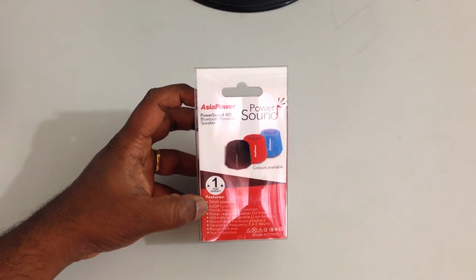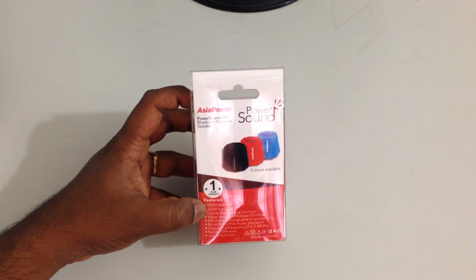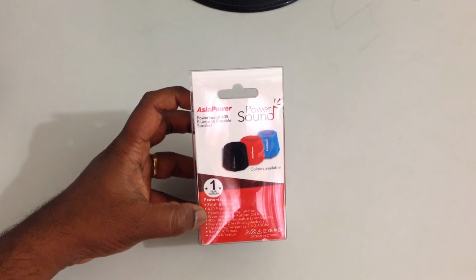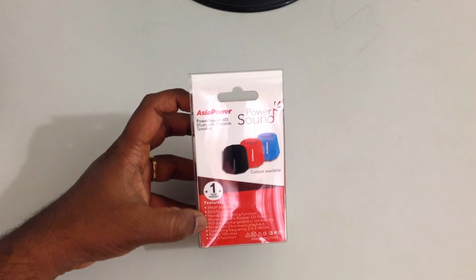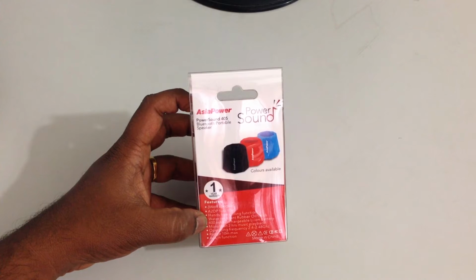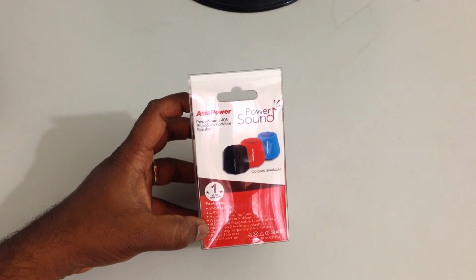It is a 3 watt speaker, A2DP function, which means it supports Bluetooth and it can be used with Android phones, iPhones, tablets or even with the laptops if those support this protocol. It also has the hands-free calling function, so you can receive calls through the speaker when you are listening to the music. It has a water resistant rubber finish. So you don't need to worry if you keep it in the kitchen or you carry it with you when you are in transit. Also has 400 mAh rechargeable battery that gives about 2 hours of music playback.